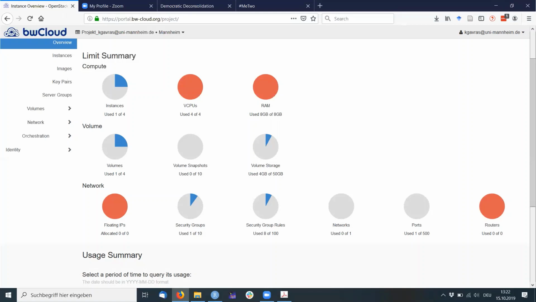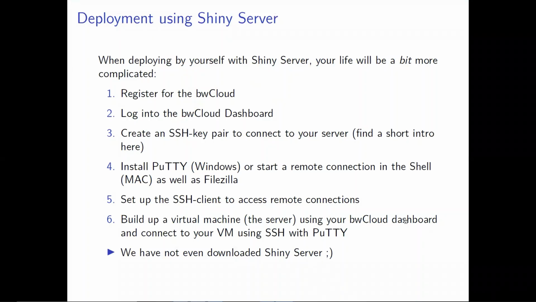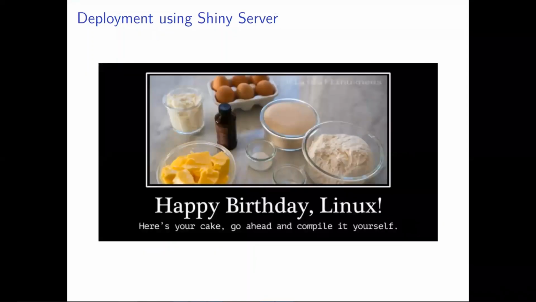But the Shiny server by itself, if you are able to set it up at once, which will take you, I believe, 1 to 2 days if you're lucky, then you can maintain your own Shiny server, and getting new apps on it is extremely easy. But to get to this step, Linux is a pain in the ass, because it's just like not having some exe files which you can double click. Now you have all the ingredients, and yeah, go compile them by yourself.